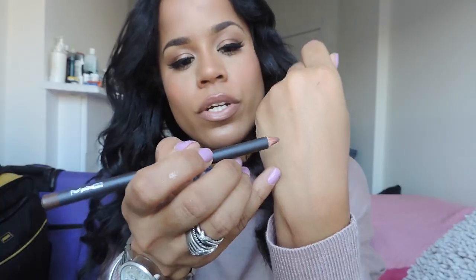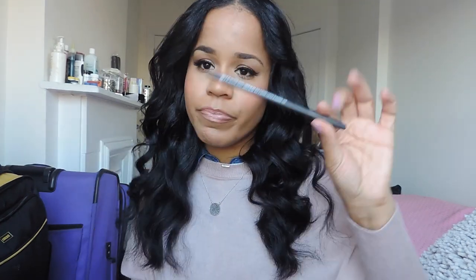To go along with that, I've been really loving brown lip liner. You guys know I just love lip liner. The one I've been using recently is Cork by MAC, which is a really nice medium brown color. I love it. It gives you definition, and you guys know I love to overdraw my lips. I also shade in the corners of my mouth. It gives you a really nice pout. I love lip liner, and I love brown lip liner.